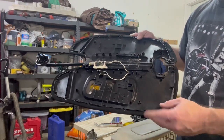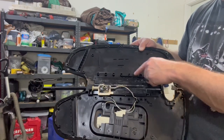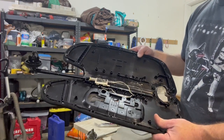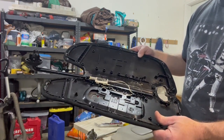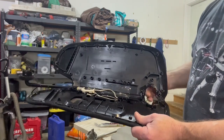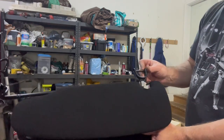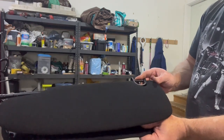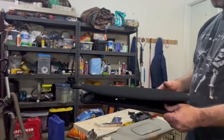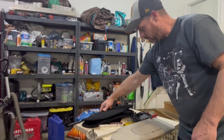I've got these little nubs here that are all around that just pop into these little receiving holes here, and that's pretty much the only thing that keeps it all together. This section right here for your clip mounted into your truck can be a little bit tricky getting it out without damaging it. We'll go through it real quick and I'll show you what I've done and what's worked really well for me.